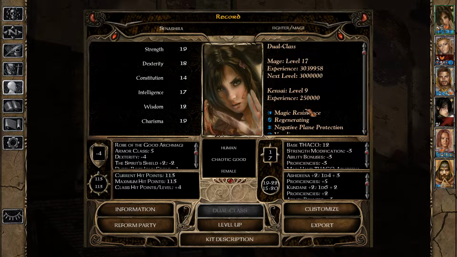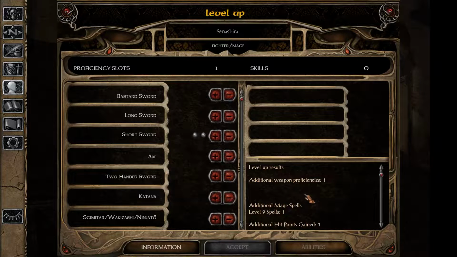Because of course at the end of chapter 5 we got a lot of experience, and also through our fights with the drow and whatnot. And now Senashira already has over 3 million experience points and is going to become a level 18 mage. They grow up so fast, don't they? But anyway, this is going to be a major level up for her, because she is going to get access to level 9 spells, the final level. She's also going to get access to some high level abilities, and also gets a proficiency point.